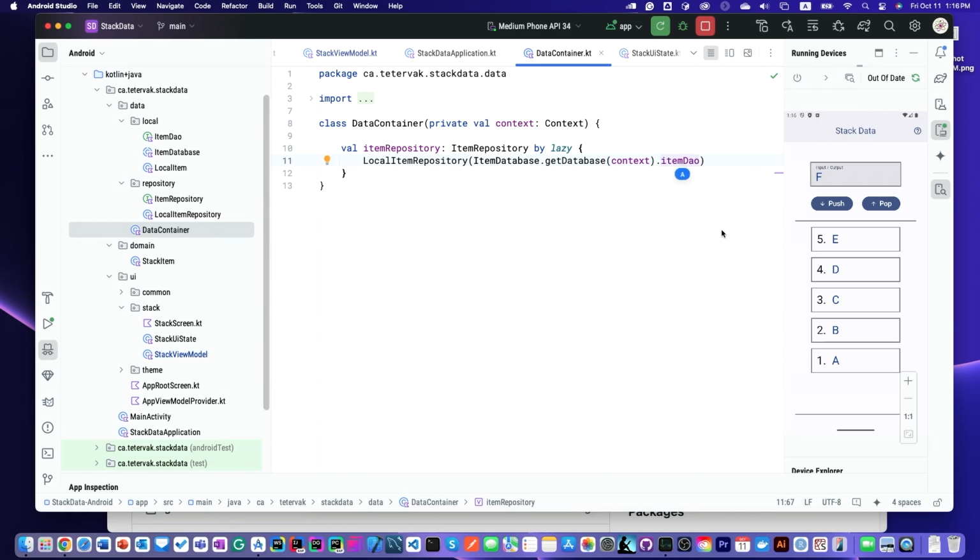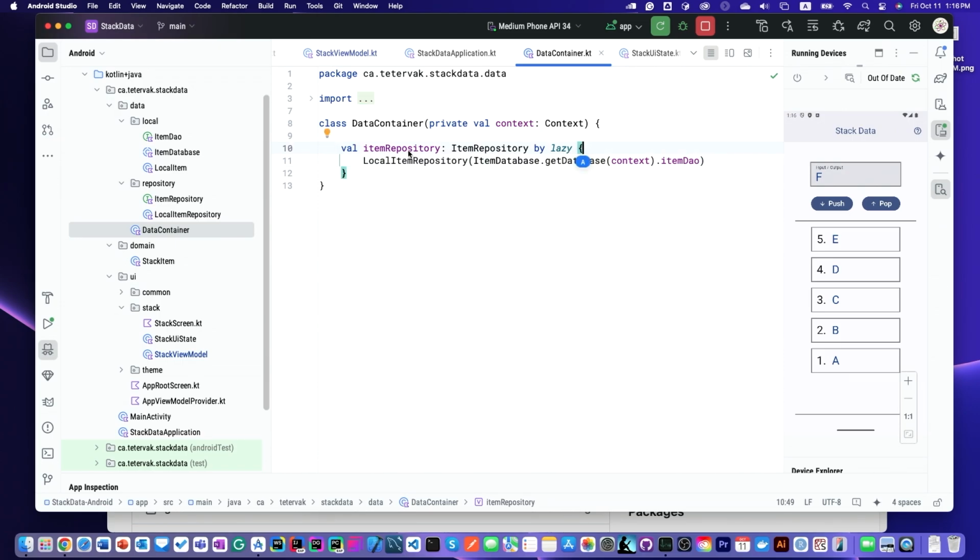And item DAO, it's an object inside of the database that contains operations. It's the implementation of our interface, right? Okay. And this object is given as a parameter to the constructor of the repository. So this is how the repository is created.